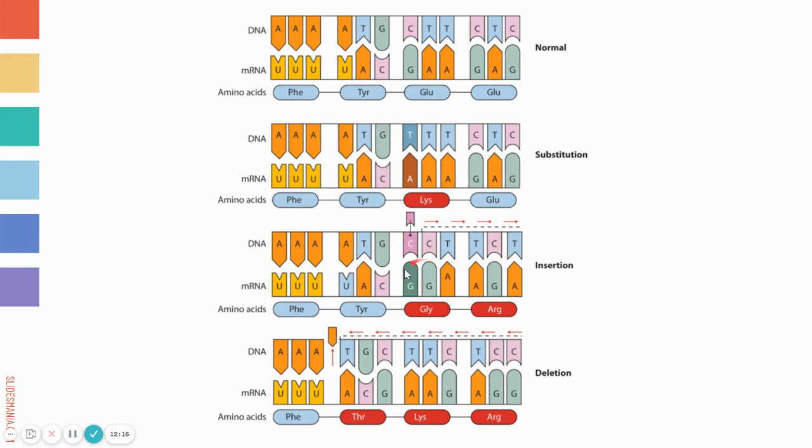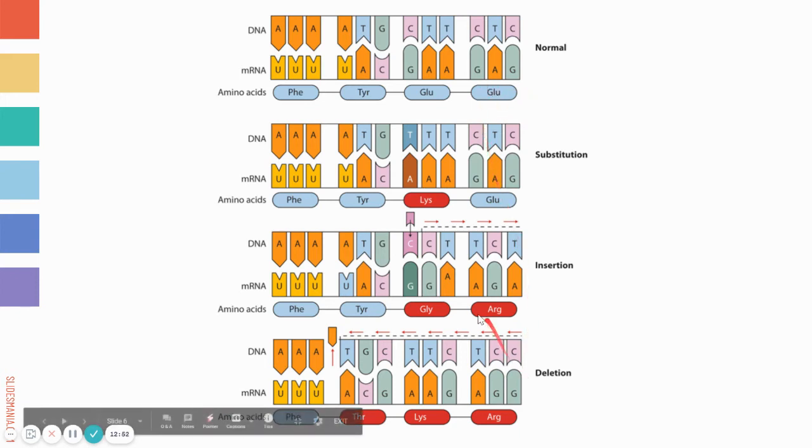And so our mRNA codons are going to be completely different based on that insertion. So we have GGA, which is totally different than GAA. And then the subsequent codon is also going to be messed up. Instead of GAG, now we've got AGA. And that's because the way that we're grouping our nucleotides to make our codons is all off by one now. So now instead of glutamine, we've got glycine, but we've also messed up the following amino acid.